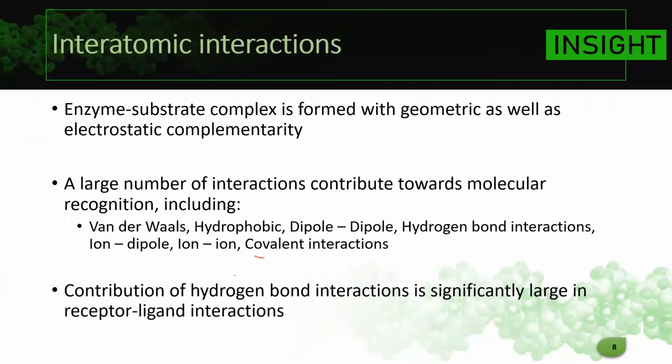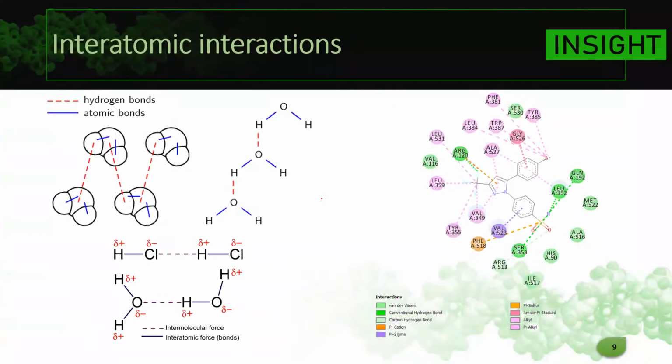In biomolecular systems, the contribution of hydrogen bonds is very important. They are very prevalent, and you can see how they interact with a variety of different systems and compute those very easily. So what exactly are these interactions? Well, we know about hydrogen bonds. I hope everybody knows, but if you're not aware, those are the simplest bonds, caused because of the charge distribution and the partial opposite charges on different molecules.